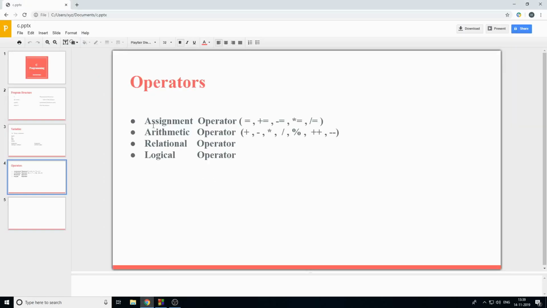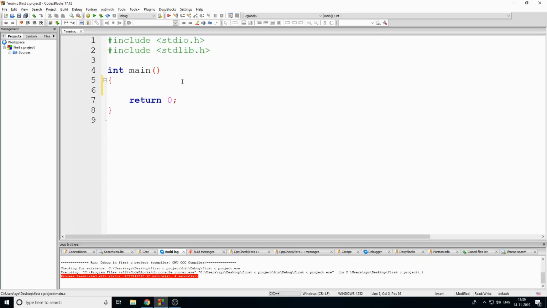So this is the flow that we'll choose. We'll learn the normal assignment operator, then all of the arithmetic ones, and then different types of assignment operators. Like we learned in our previous tutorial, we declare a variable and then we use the assignment operator. This is how we use it: we write the name of the variable followed by the equal to sign, and then whatever value we want to assign. There are three different types of things we can assign to our variable.